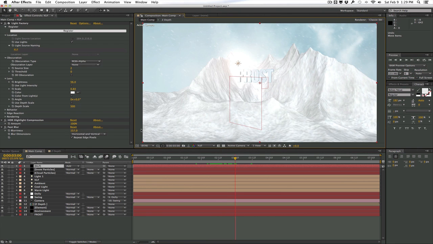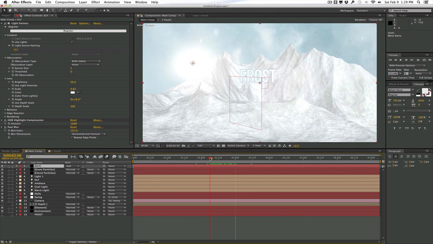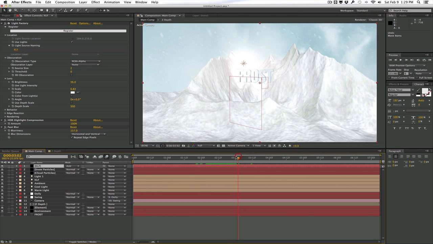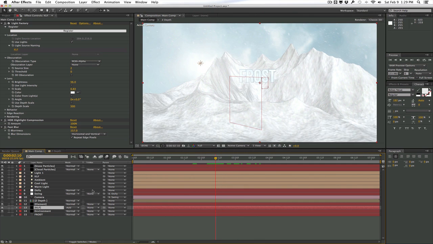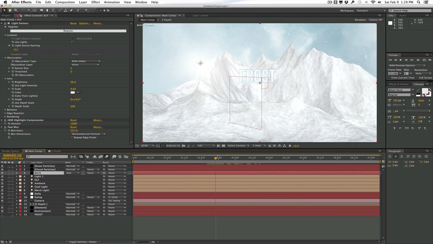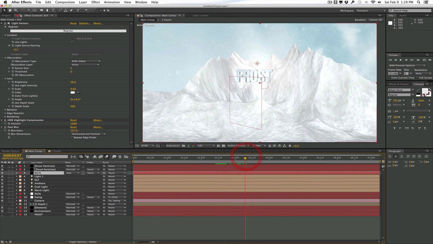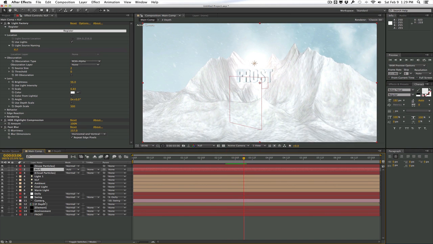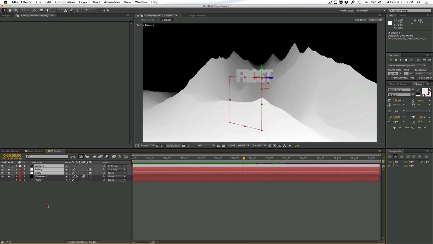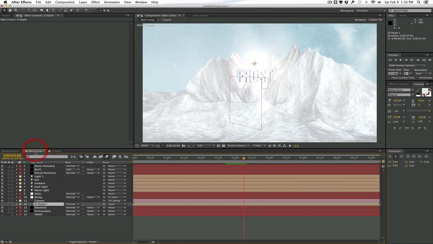Right now, as you can see, our lens flare is simply being overlaid on top of our mountains. And yes, we could drag the layer underneath our element layer to obscure it, but it doesn't look as nice because of the blending modes. So we're going to keep it below, maybe above, the cloud particles. And then we're going to obscure it using the Z-depth. Because the Z-depth is already kind of like a map of our 3D object, and that is the luminance value here, the bright areas, the white areas.